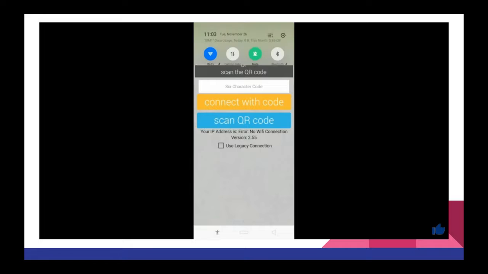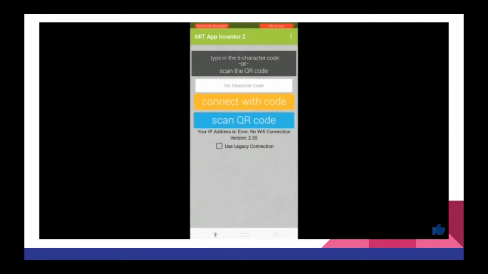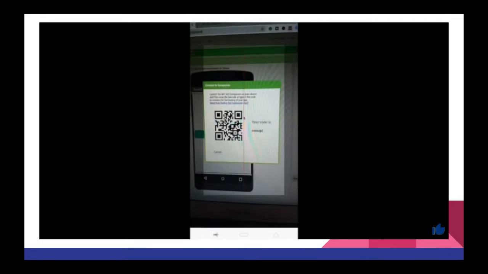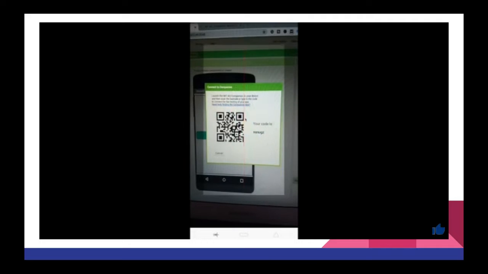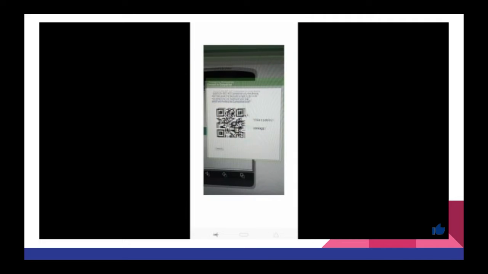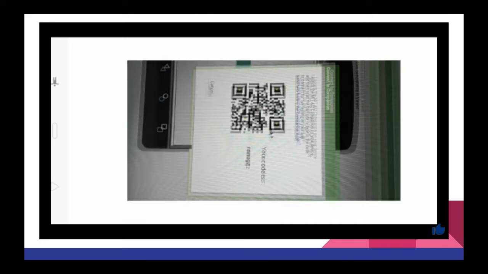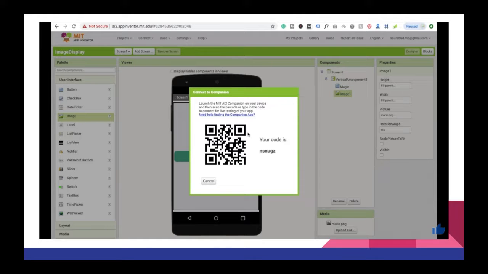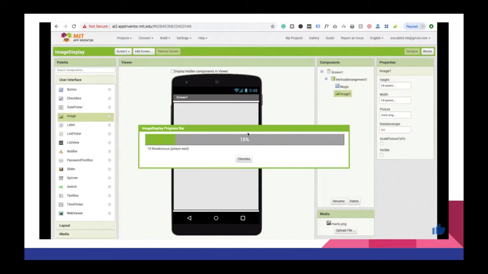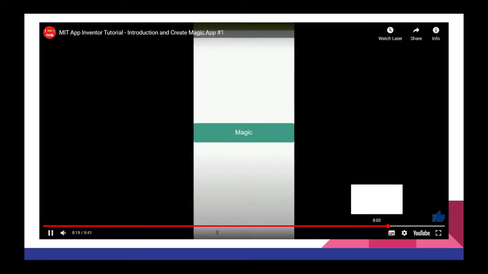Now scan QR. Click on scan QR, and here scan this code simply, and wait for some seconds. This app will show on our mobile screen. So here you can see that's our app.